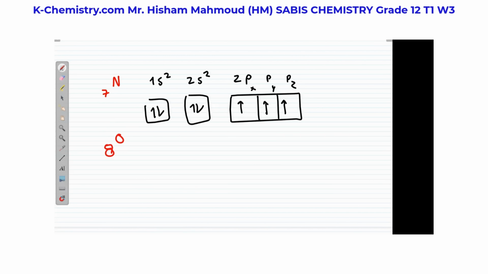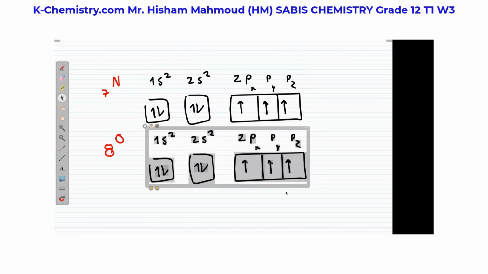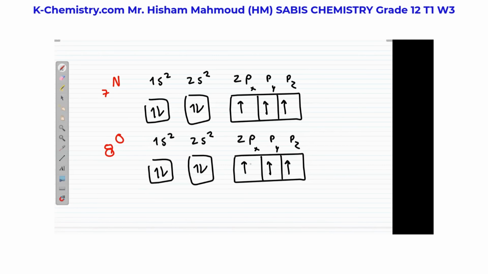Now what about oxygen? Oxygen has 8 electrons. So it is exactly the same, but in the last orbital there is one extra electron. This extra electron is making too much headache. Why? Because I don't want this red guy. This red guy is making what? Making spin repulsion. So is he a noisy person? Yes. Because if it is not that person, these people will be enjoying their time. Everyone is sitting and sleeping in his own orbital without noise. But when this guy comes, he causes repulsion. So nobody likes this red.